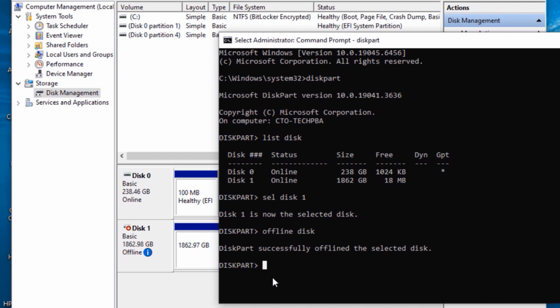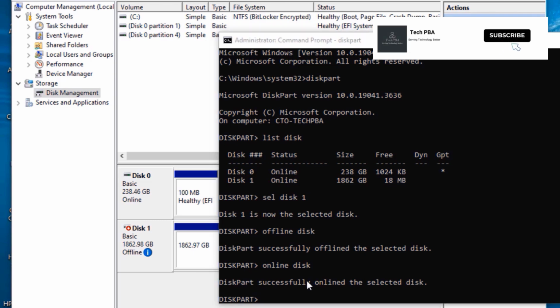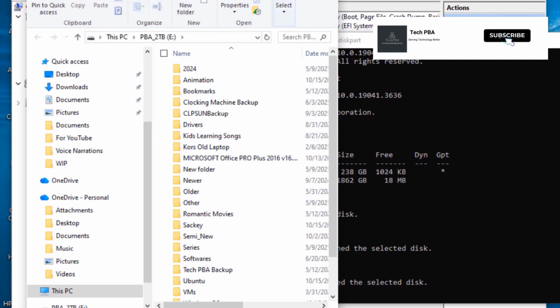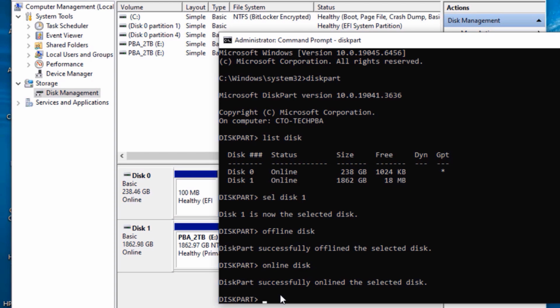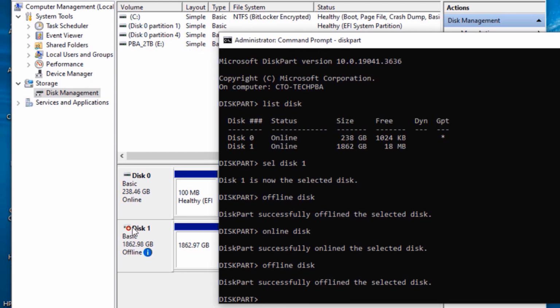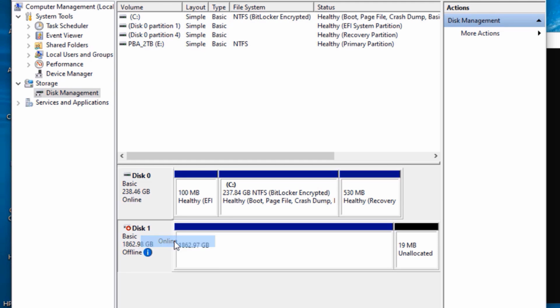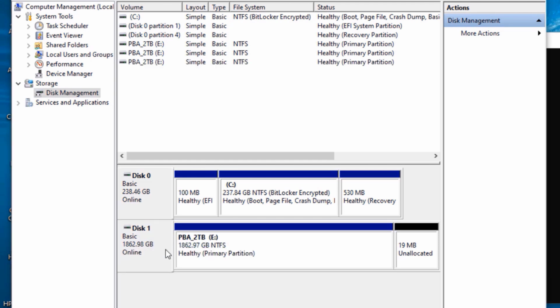So to put it back online, just change the command to online disk, and then your disk should now successfully be online. You can see it open in Explorer. So basically, putting a disk online and offline works with external hard disk drives and then external solid state drives.